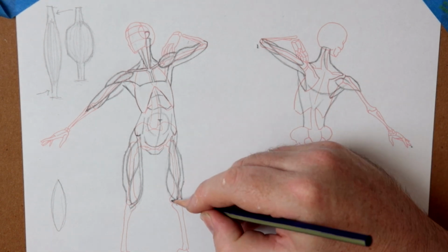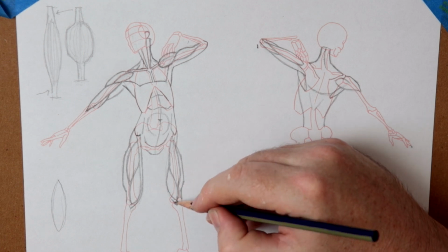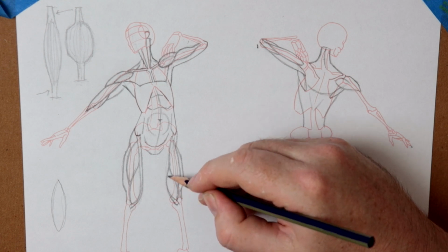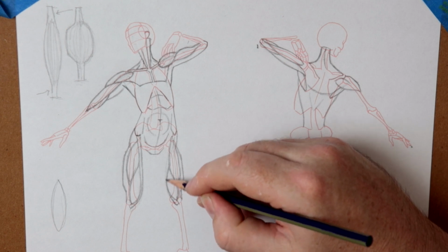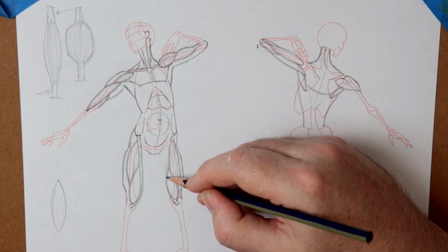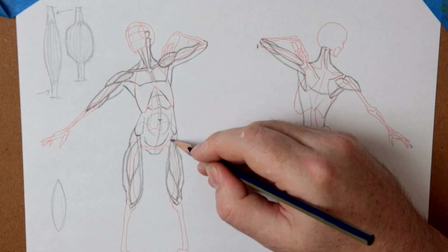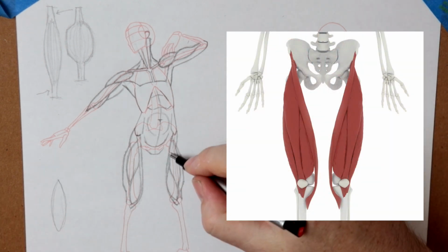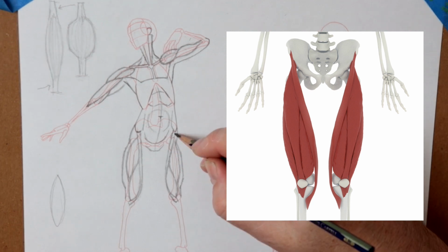And then the sartorius, that strap muscle, it's going to be wide down here where it connects to the tibia right underneath the kneecap. And then I imagine it getting thinner as it comes underneath this vastus medialis muscle, this quad muscle right here. And then it reemerges as it comes out the other side and goes right towards the hip. And then it'll cross over that rectus femoris right down the center, like this.